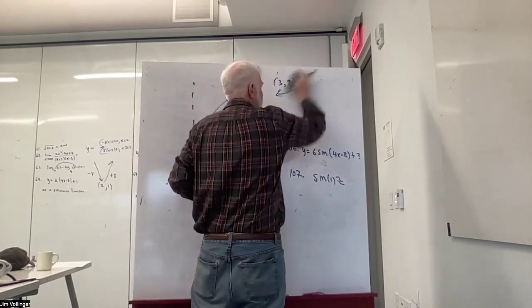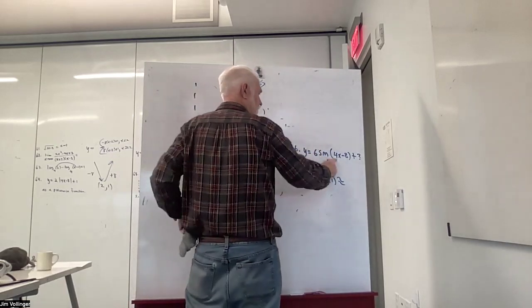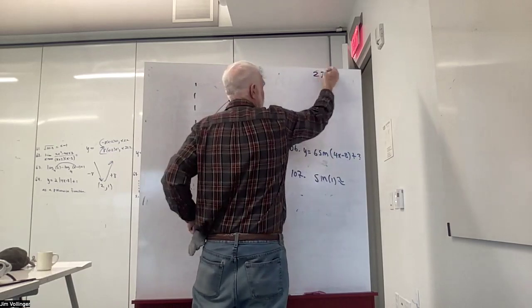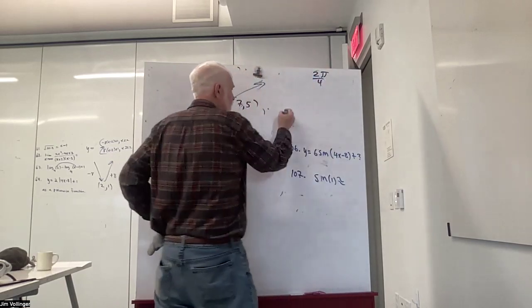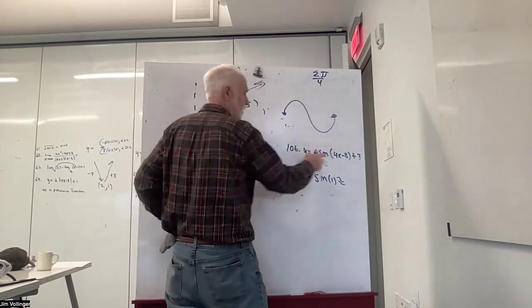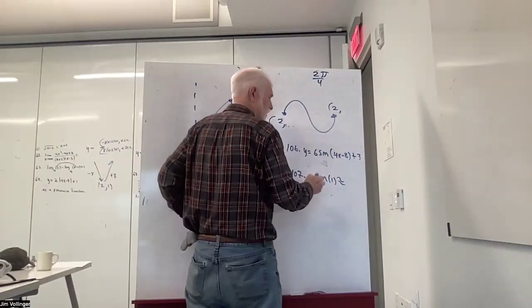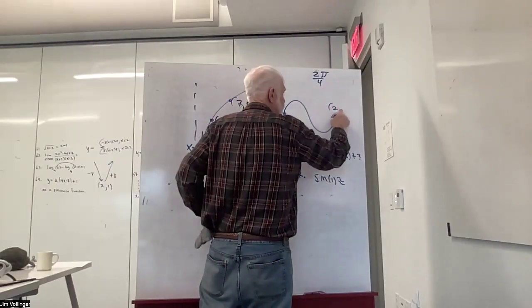You're stopping the video and trying the next problem. I'm seeing a sine function with 4 as the multiplier. So 2 pi over 4 is going to be the period. So I'm going to start from here to there, and I'm going to go from positive 2 to 2 plus pi over 2.